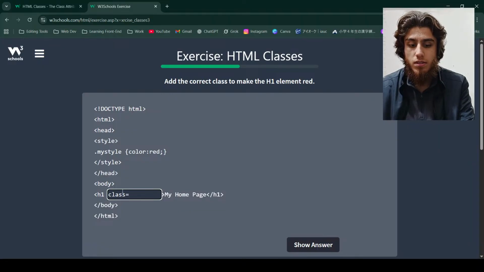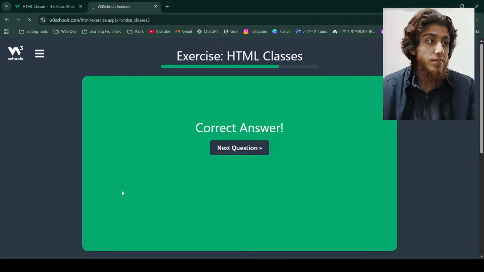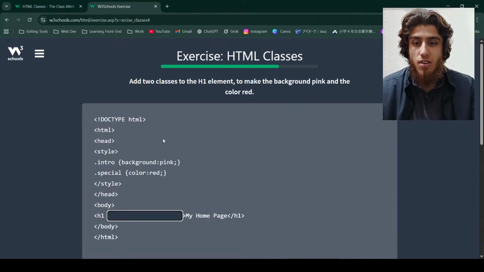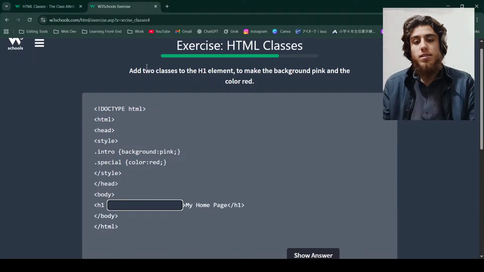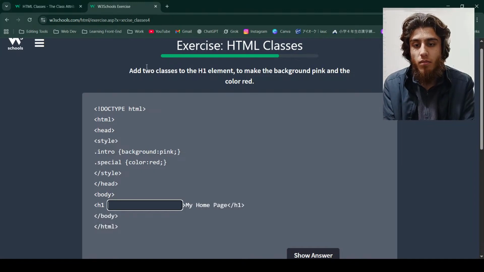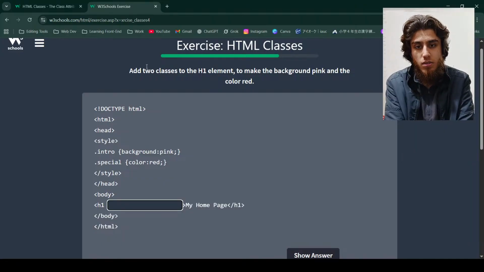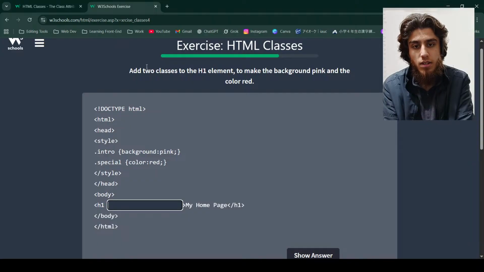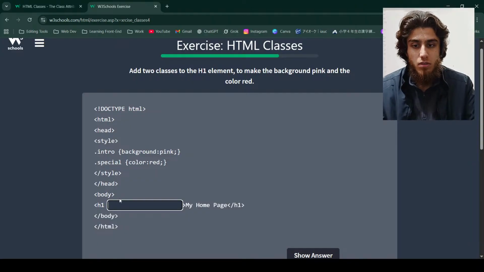Class my style. Add two classes to the H1 element to make the background pink and the color red. So I have to add two classes.